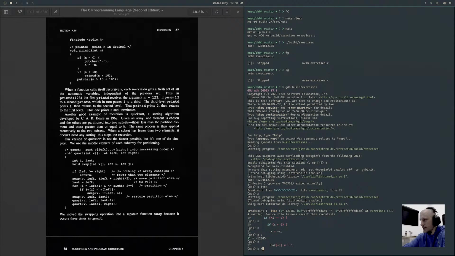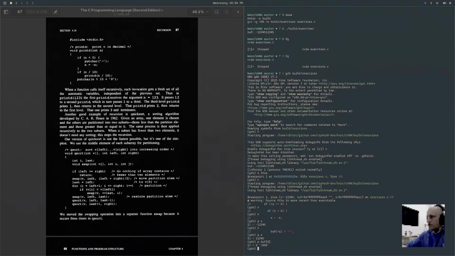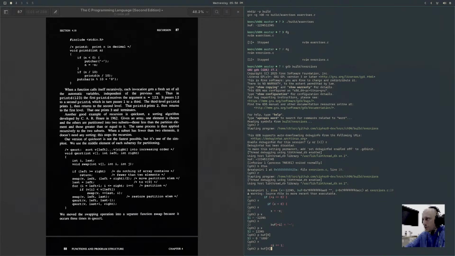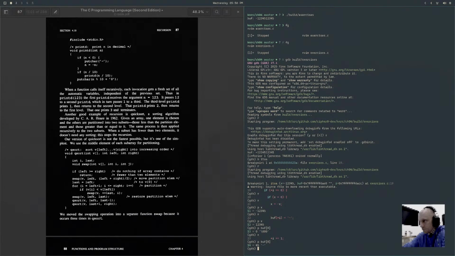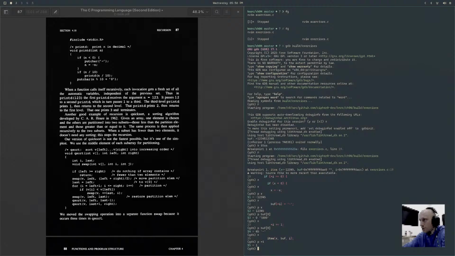Past that, print out X. Now X is positive. Print out buff sub 0. If we do that now, go back here. Now we have a negative there. Next, print out I. It's now 1.